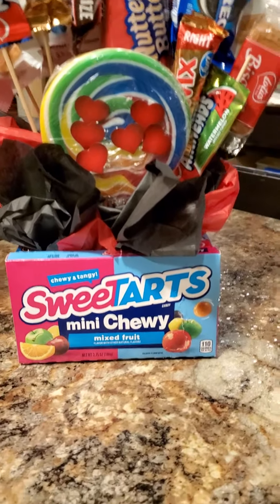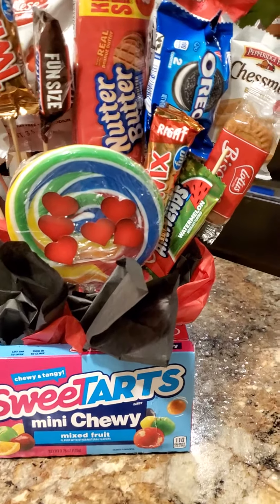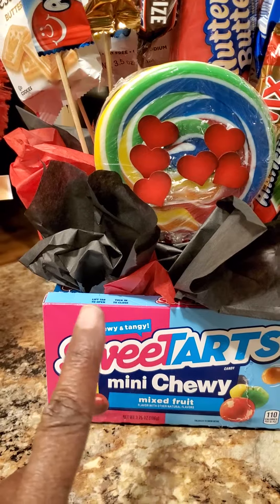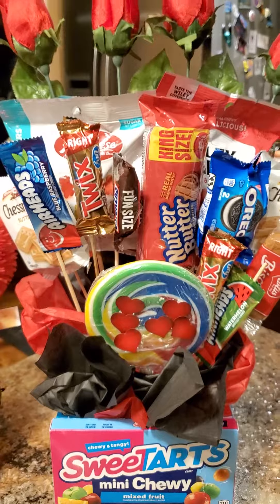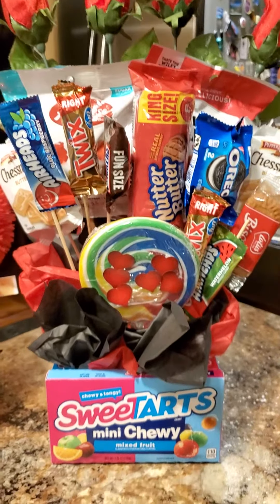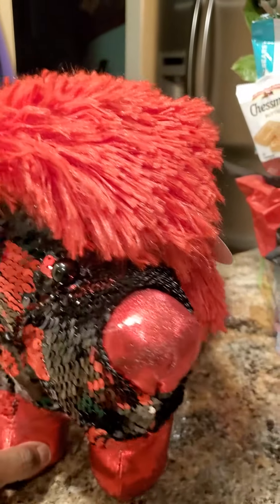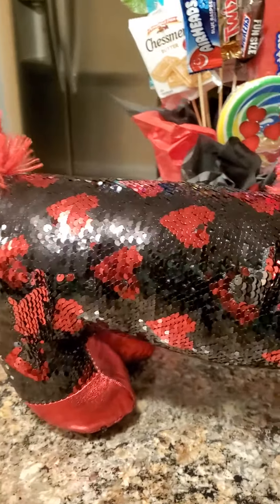I created a box and used some hot glue. I put some colors together because her gift bag is red and black, so I wanted it to all come together. These are all the things that she liked. And on top of all of that, I found this beautiful little dog at Walmart — I guess it was in the Valentine's gifts.